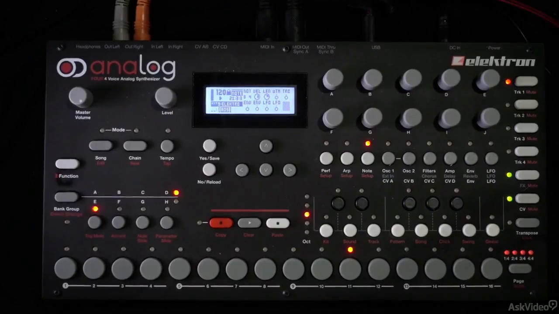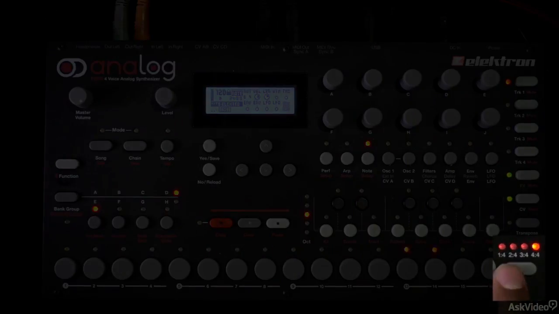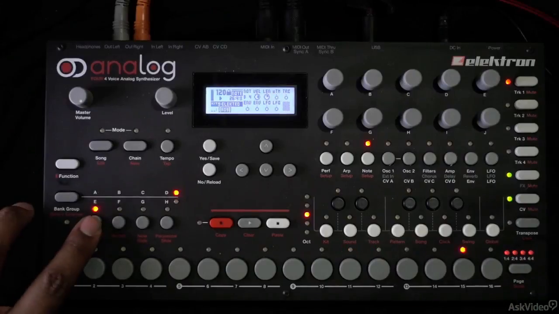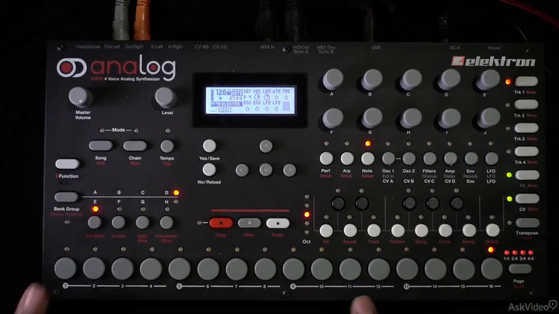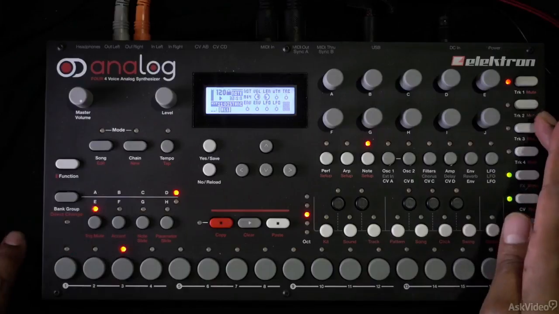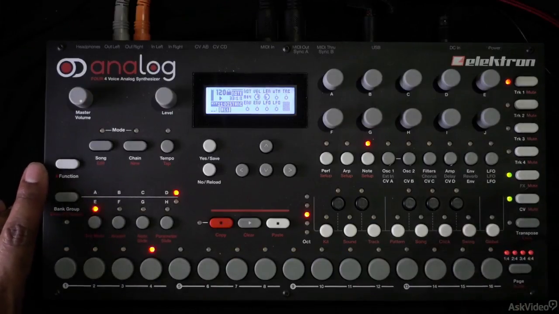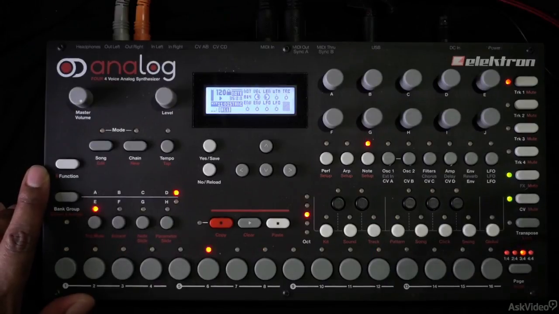Now let's say that instead of stopping this pattern and going to another one, I want to let it keep playing. We can look over here where it says page. I see 4 LEDs lit up. This means that this is using 64 steps. Hold my pattern button. If I go to a different pattern, it's going to wait until this pattern is finished and then go to the next pattern. We see the tracks that I muted are still muted, so that doesn't change as we go from pattern to pattern. But what does change are the sounds being used.